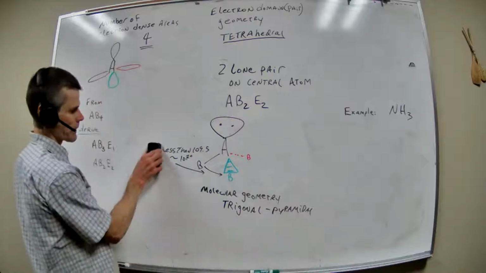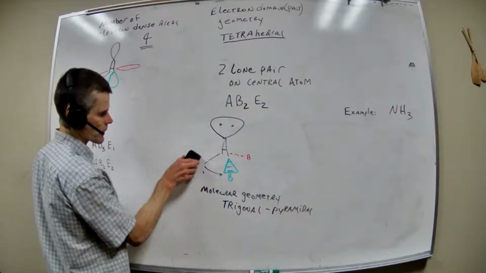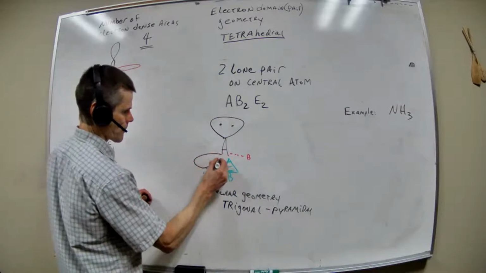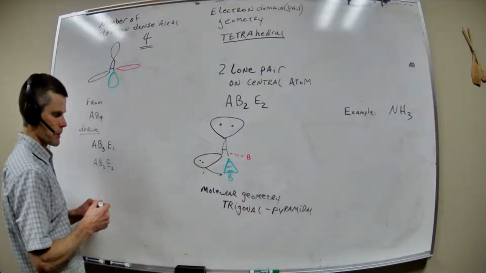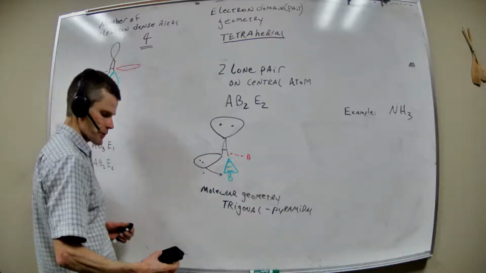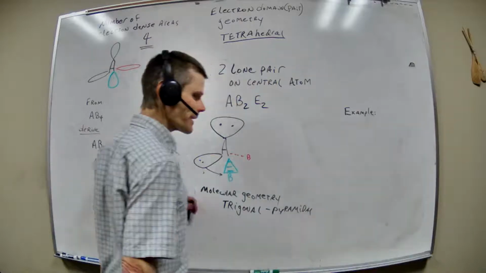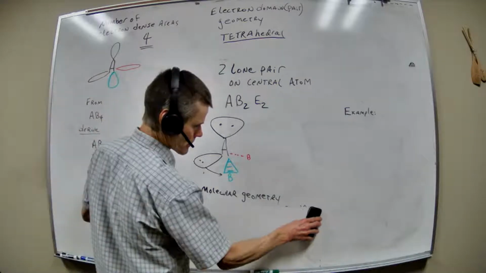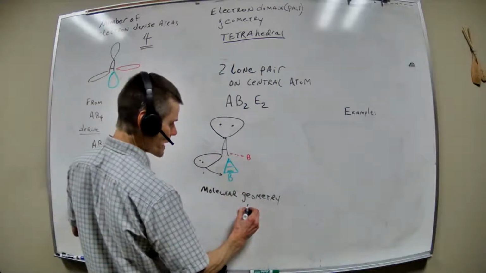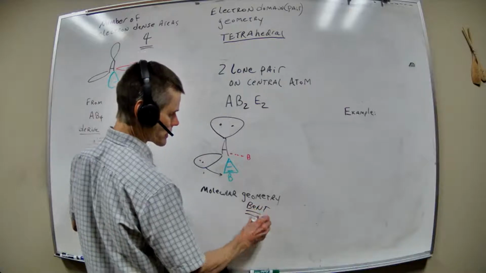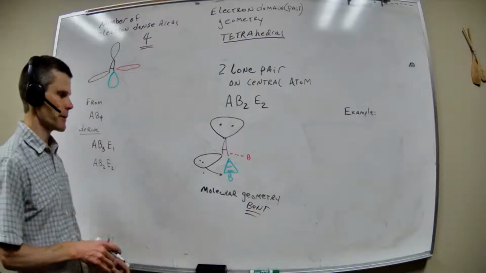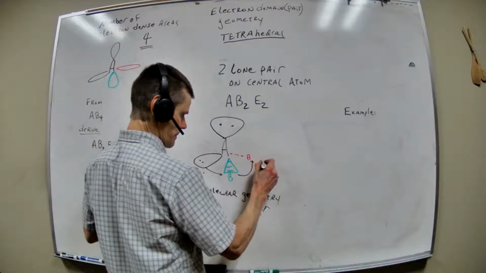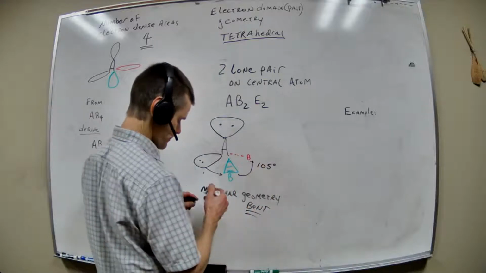And let's put our lone pair to be consistent with this model over here. And what we find in this particular model is we're going to get a geometry that has a name similar to something else we looked at a few minutes ago. This is called bent, just like we saw earlier, but we're going to discuss how it's different in a few minutes. In these cases, the bond angle's been compressed quite a bit. The bond angle is down to 105.